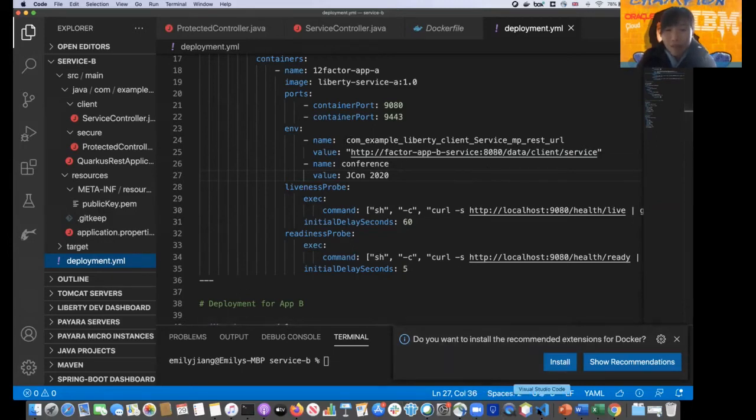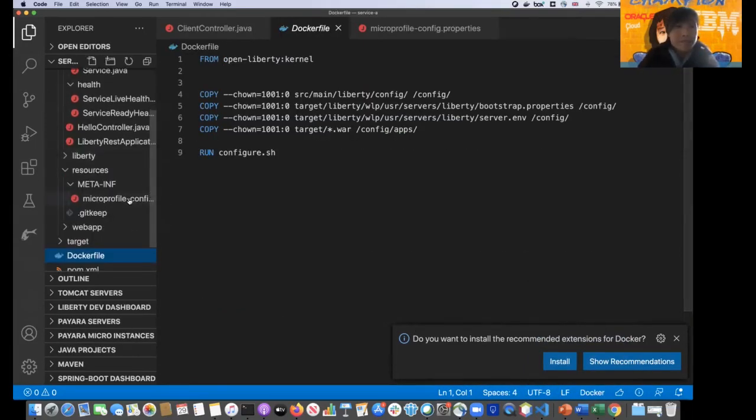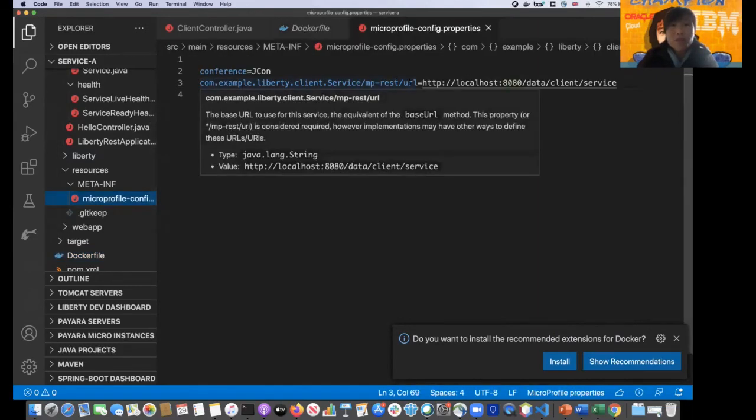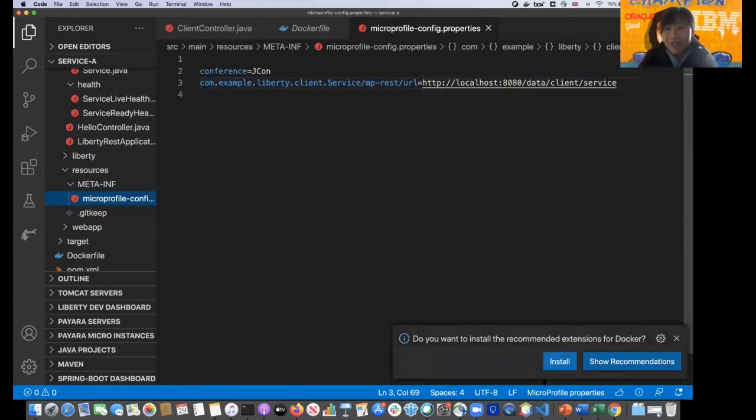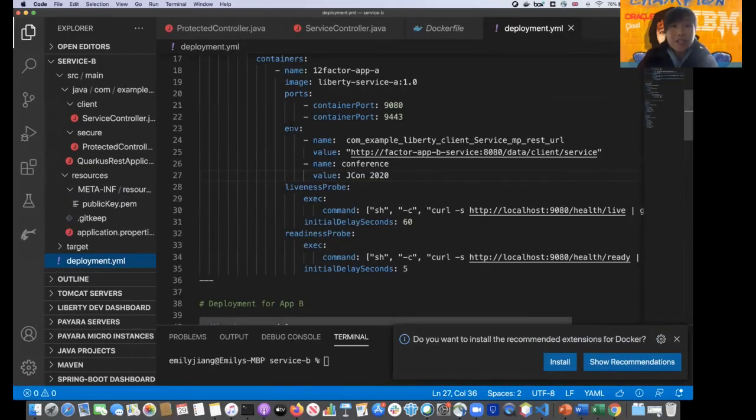Previously I configured it inside the application here, with the dots, dashes, slashes, etc. However, because an environment variable name only accepts numbers, alphabet, and underscore, all the other illegal characters are transformed into underscores. So this one I can specify as a new endpoint.